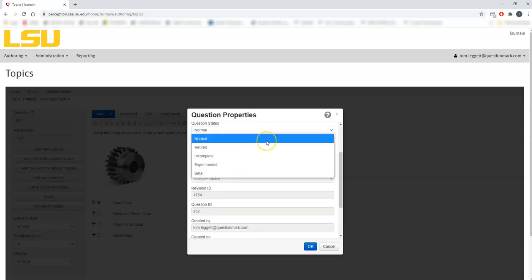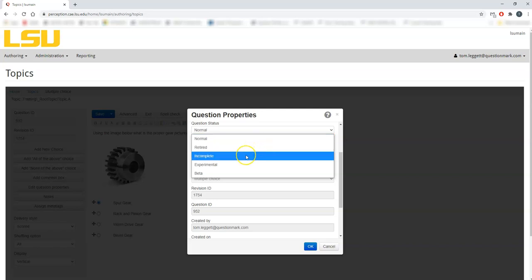In a normally delivered question, when the question status is normal, that means if you say, for instance, I want all questions applied from this topic, and it's in normal status, it says, okay, this question is in normal status, it's safe to deliver to a student or participant. Next, I'm going to come back to the retired, but I'm going to go ahead through with these other ones here. Next, I'm going to discuss incomplete.